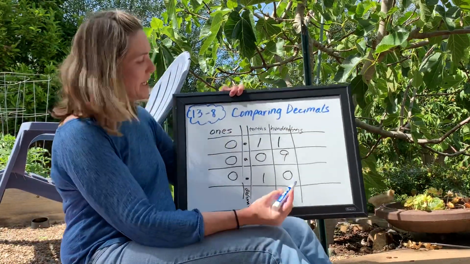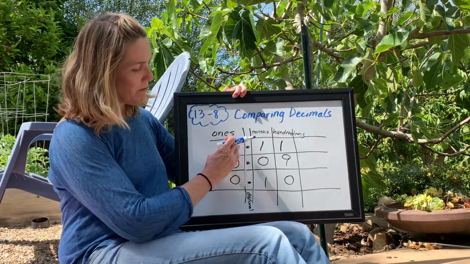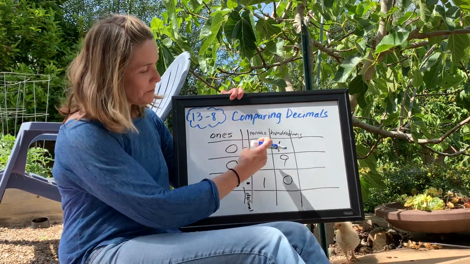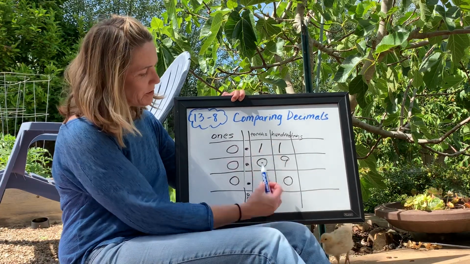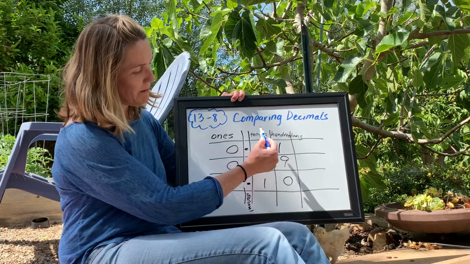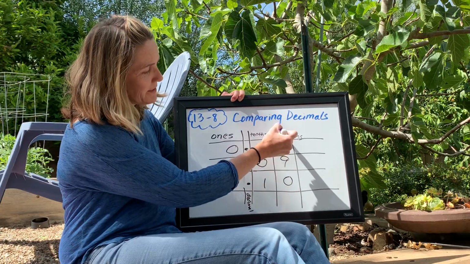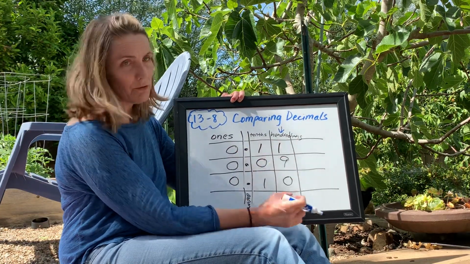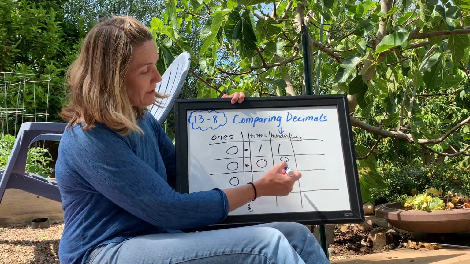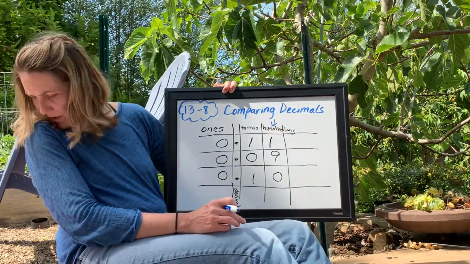So I've got my blue marker, and I want to remind you again, this is where we start. If we look at the ones place, there's nothing there. If there was some digit here in the ones place, we automatically know that's going to be the greatest number. So we go to the tens place, just like alphabetizing, and we check. We see right away that there's a 0 here. That means there's less value in this one than these two. So now we have to be a little bit more discerning. Now we go to the hundredths place. We have to compare these two through the hundredths place. So 11 is greater than 10. And finally, we get to our 9 hundredths. So if we were to order these, let's see what the directions say.